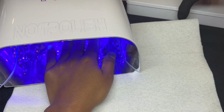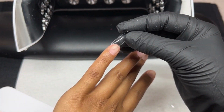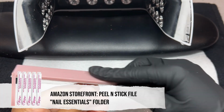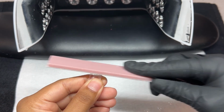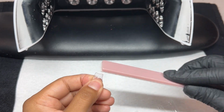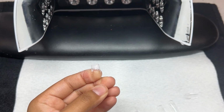Now for our tips, I'm going to be taking these pump ups from Makartt. I absolutely love these tips. They fit the cuticle area so flush that you don't even have to do any filing really. So I absolutely adore these and I always recommend them. These are shorties. This is short nails for me. So if they're long for you, don't share that information with me because to me these are short, okay?